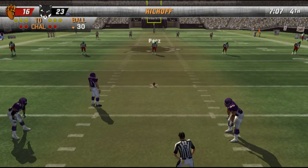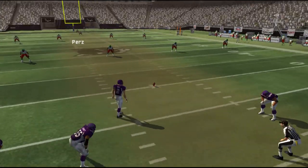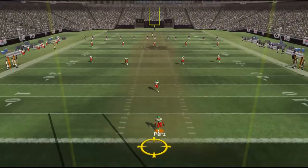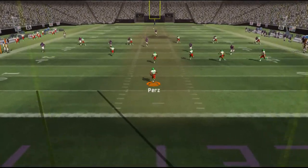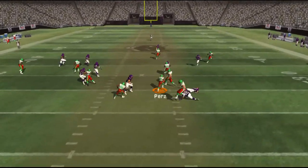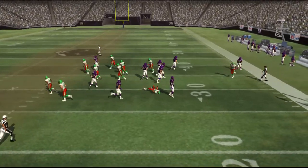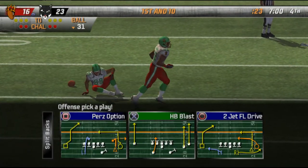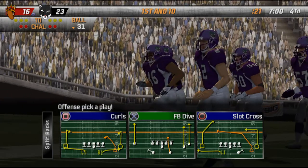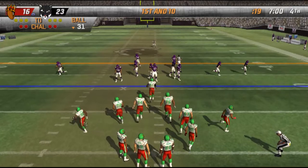As we take a look at his success returning kicks, we get ready for the kickoff. Booming kick downfield. This one is taken by number 89. Well, it's crunch time now. This might be their last chance, so they have to stay focused, be efficient, and get the ball into the end zone. They'll take over at the 31-yard line. First and 10.